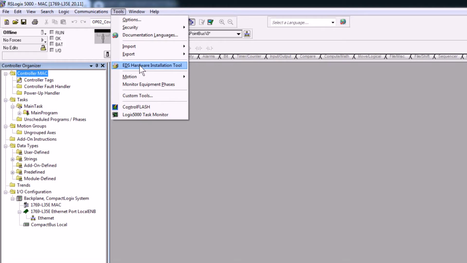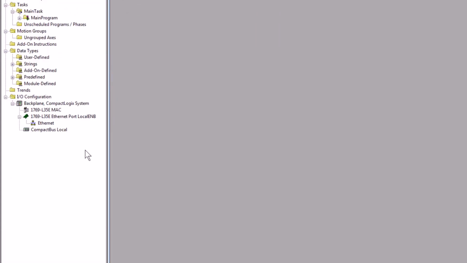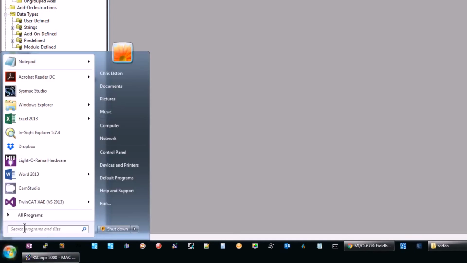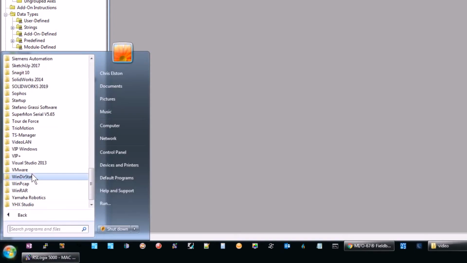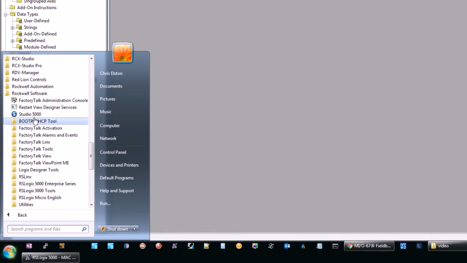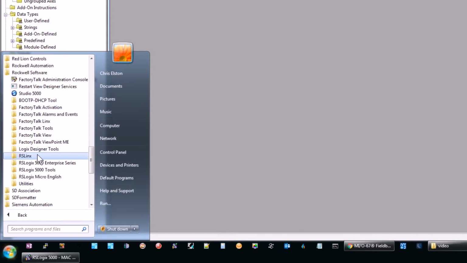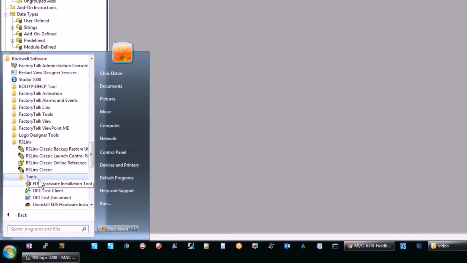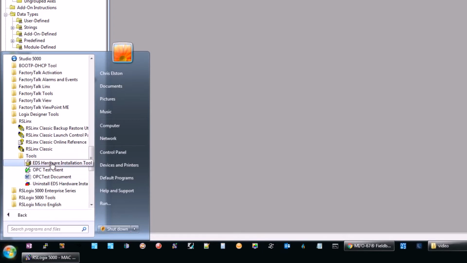If you cannot find the EDS hardware installation tool, you can also find it under the Start menu in Rockwell software. If we go to the Rockwell software tools and we go to RSLinx, under RSLinx tools, we will find the EDS hardware installation tool here installed separately.